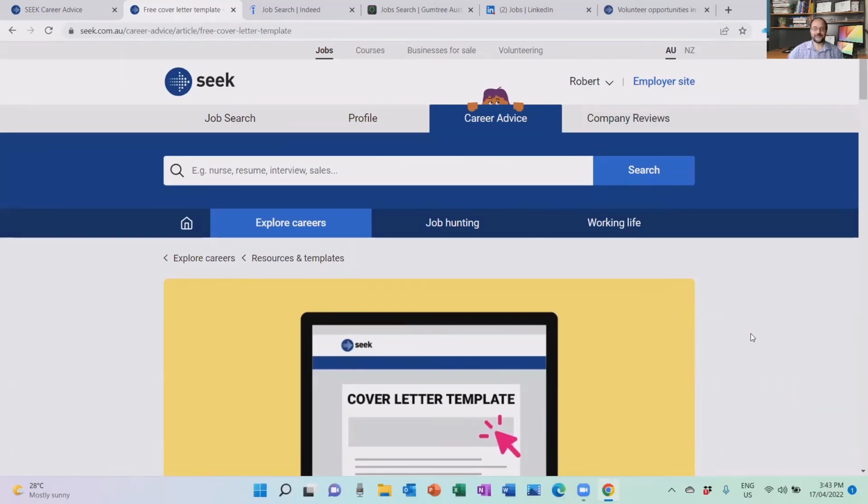One of the big mistakes that people make when they are applying for a job with a cover letter is they keep it generic. So my tip here is to make sure that you make the cover letter very specific to the job that you're applying for. It might take a little bit longer, but if you're applying for 4 or 5 different jobs, I would suggest that you also change your cover letter to represent those 4 or 5 different jobs to make it unique. So that way you have a better chance of getting an interview.